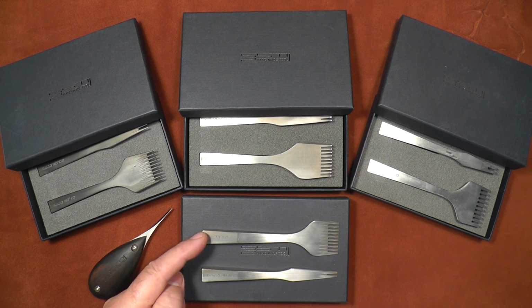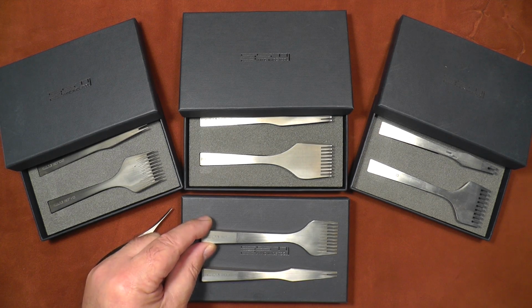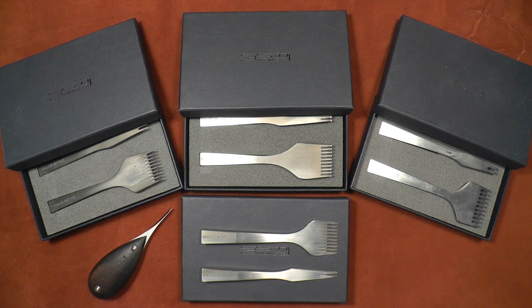Now, the question in relation to these irons, how much? The 10 tooth 3mm pricking iron that this is will set you back $299. The 2-tooth version will set you back $89. So that's a set of these for $388, or £299.48. That's the current rate of exchange at the moment. That's a lot of money. Do these tools justify that cost? There's only one way to find out.